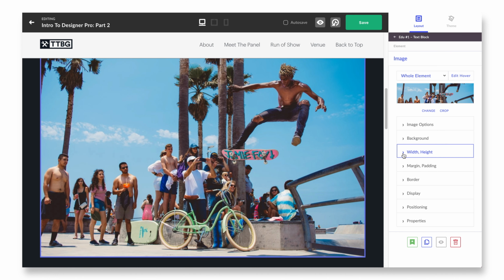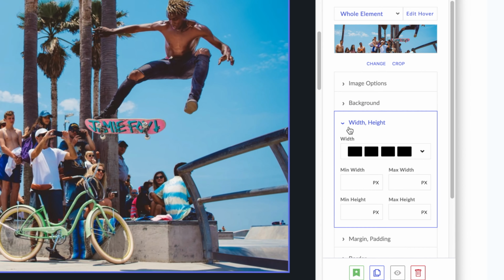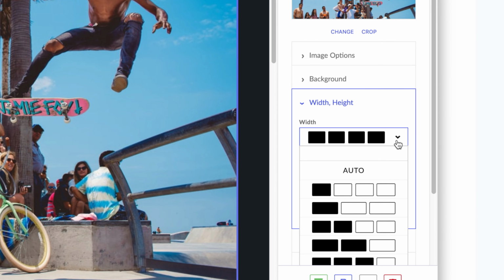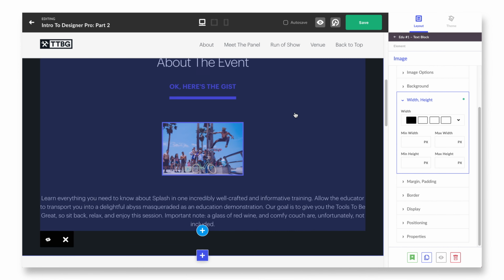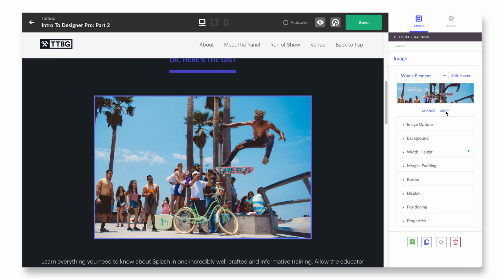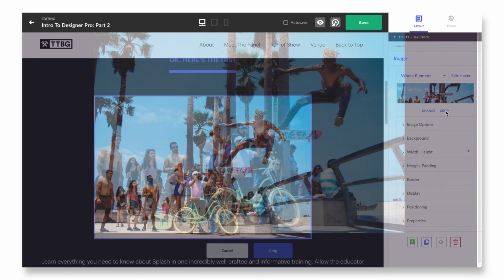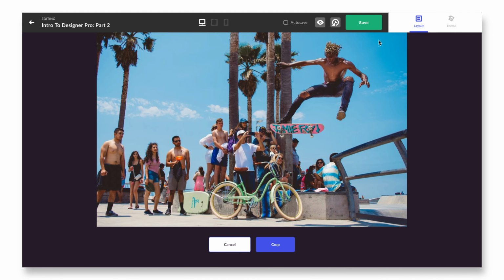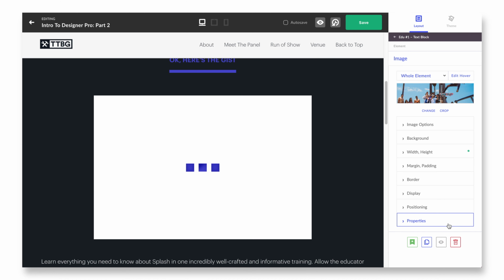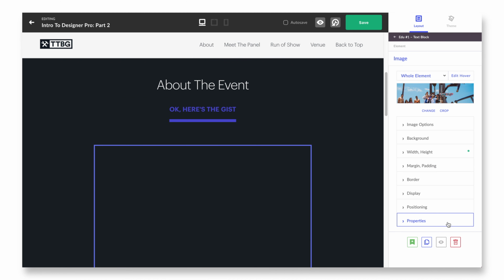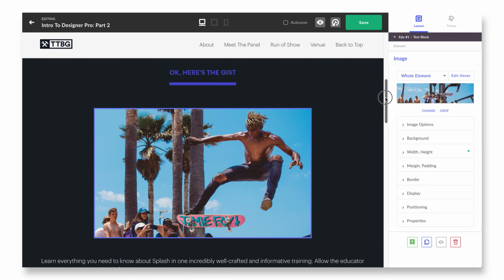The designer can increase or decrease the size of an image element by altering the width inside the Width and Height tab. As the user changes the width, the entire image element will scale proportionally. One can also crop an image element by clicking into the image and then clicking the Crop button in the Layout tab on the right. The cropping tool will be a full page takeover, and the designer can then click and drag their cursor over a specific portion of the image to create their crop. When an image element is cropped, the exact portion of the image that they have cropped will now be displayed on the page.